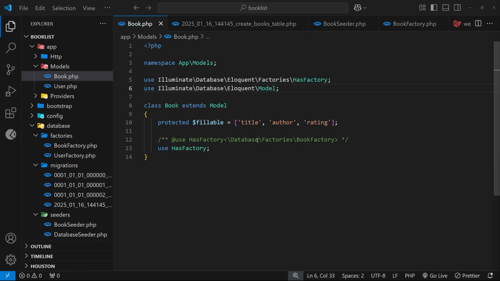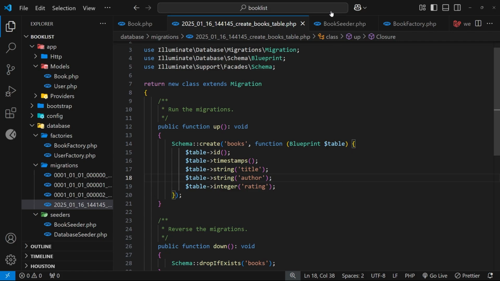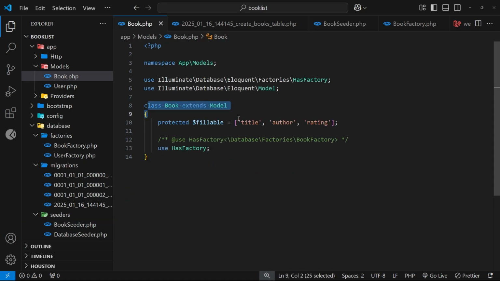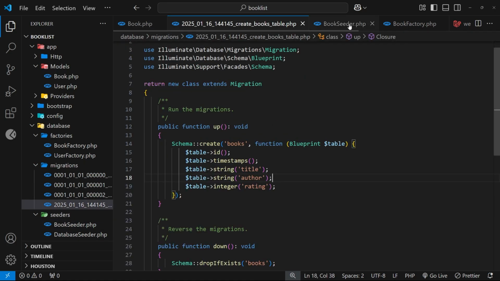Now, to get us started, I've already created a bare bones Laravel application along with a book model, a migration file for the books table, and a seeder file which we'll run in a moment to populate the table with fake book records. By the way, if you're completely new to Laravel and all of this means absolutely nothing to you, then I would highly recommend checking out the Laravel for Beginners course first of all, because that course runs through the foundations of building Laravel apps from scratch, including migrations, models, seeders, and all of that fun stuff.